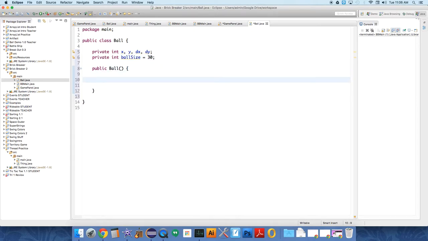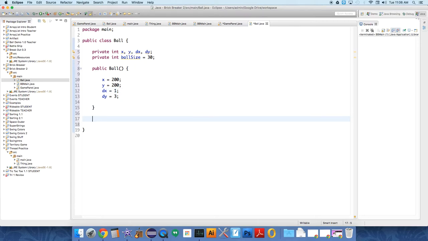So initially, all we're going to do is set these values to static things. Eventually, they're going to be able to be changed and all sorts of stuff. But we're just going to set the starting position of x to 200, y arbitrarily, so you can see something, we're going to set it to 200. And then the direction in the x direction, we'll just set it to 1, and dy equals 3. And those are arbitrary, but those are going to be updated. Like the dx is how much the x position is updated every cycle through the game loop. So it goes from 200 to 201 to 202 to 203 to 204, and it does that like 60 times a second. So that's going to actually produce some movement. Okay, so that's the constructor method.